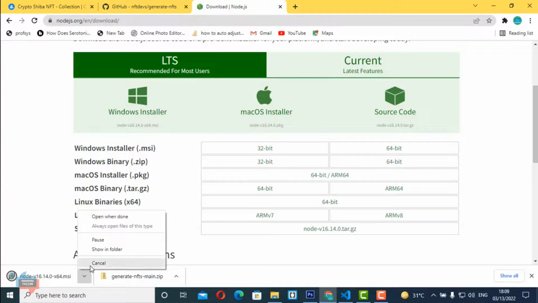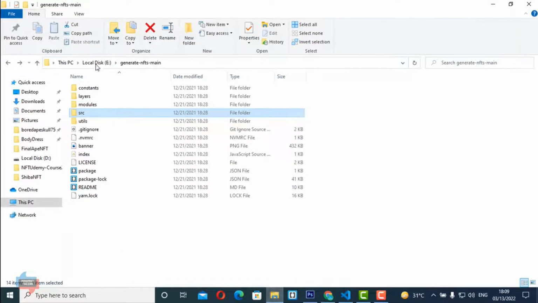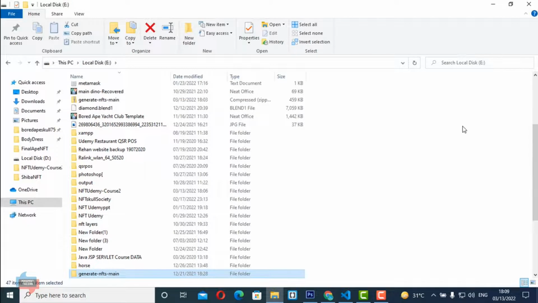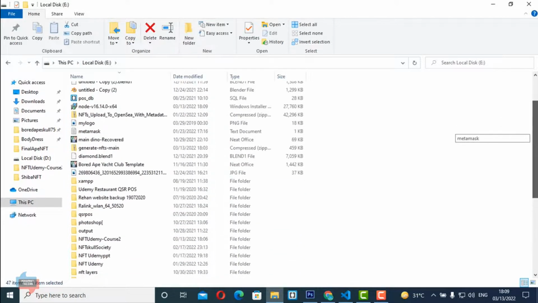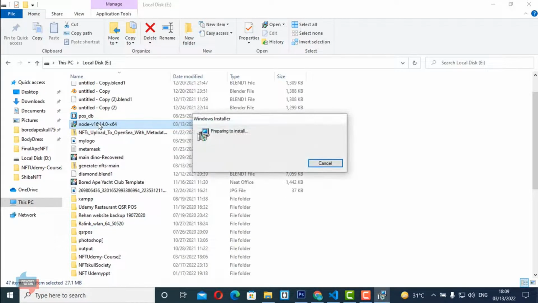Now it's downloaded successfully. Show in folder, and inside the folder we can run the setup. It is taking time to open. Now we can see it directly in our folder. Here you can see Node, and by double clicking we can install this setup.